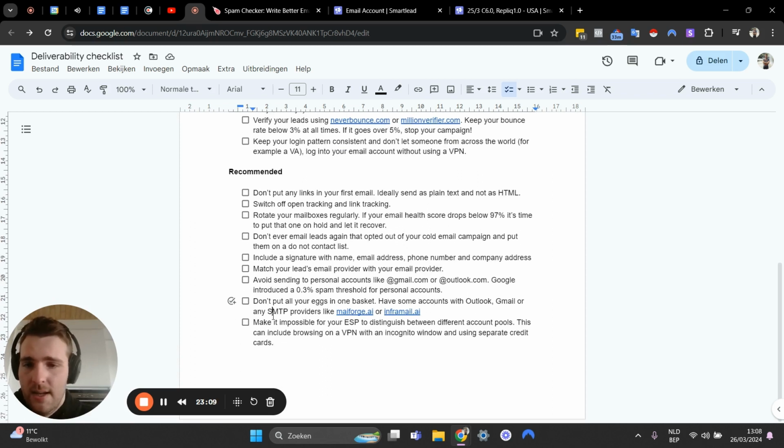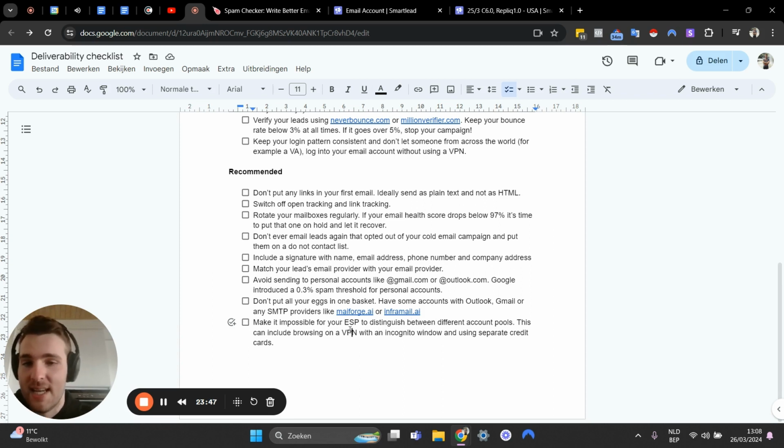So yeah, and the final thing, this is not absolutely necessary, but it's still pretty recommended. You want to make it impossible for email service providers to distinguish between different account pools. Okay, so what I mean by this is like if you purchase a series of Gmail accounts or a series of Outlook accounts, what you want to do is keep everything separate when it comes to the IP you're logging in with, the browser; you want to log in on an incognito window.